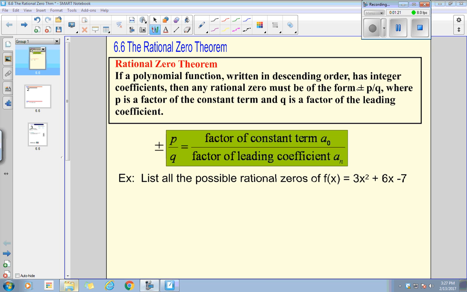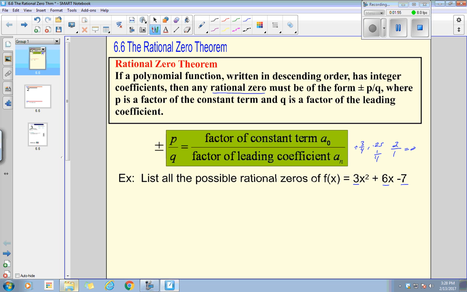Okay, so here's what it says. If the polynomial is written in descending order, it has integer coefficients. Okay, so that's what we're looking at right here. The integers, remember, are the whole numbers, plus and minus, so 3, 6, -7, those are all integers. It's just got to be some number over 1. And then it's in descending order, that's our standard form. Then it's rational zeros, which means our fraction zeros. So that's anything that's 3/4, and it could be positive or negative. It could be 0.25, which really is 1/4. Okay, so any fraction or even a whole number like 2 over 1 is just 2.